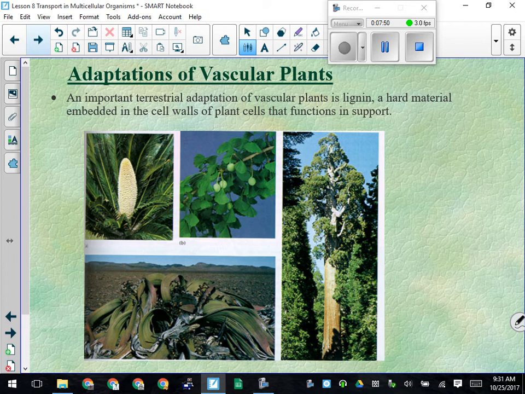Now, there are some plants that prefer to grow in the shade. They don't need as much sun. But if we're talking about strictly competition, the taller you get, the more sunlight you're going to acquire, the more photosynthesis you can carry out. So, in order to support a very tall plant, turgor pressure and cell walls are not going to get that done. Okay, turgor pressure and cell walls are maybe good enough for kind of like this plant a little bit.